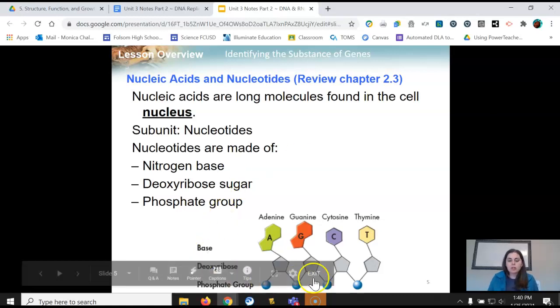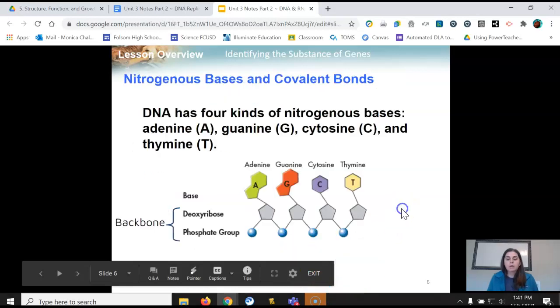So we have this structure here, and you have your nitrogenous base here. There's A, G, C, and T: adenine, guanine, cytosine, and thymine, connected to the sugar here, and then the phosphate here. This makes up your sugar-phosphate backbone. Your sugar connects to the phosphate of the next, the phosphates connect the individual ones together. So this phosphate connects both of those groups. This phosphate connects both of those.